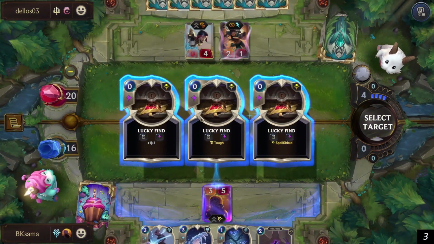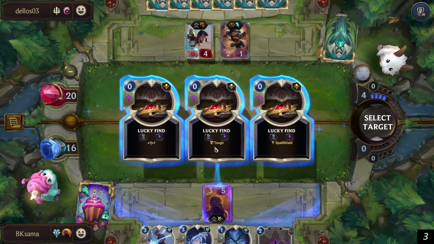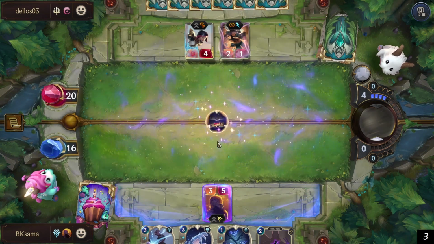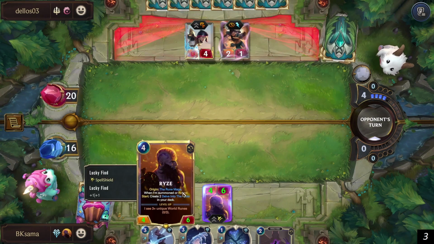I am going to put lucky find, either tough or plus one damage. I need the plus one damage in order to kill Fiora so that Fiora doesn't choose my Ryze for the next round.